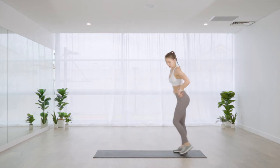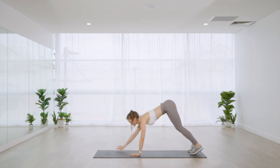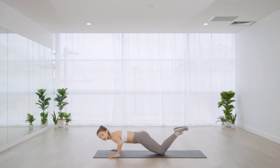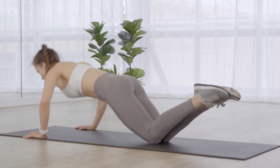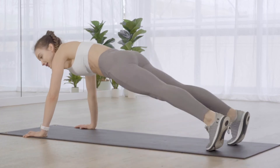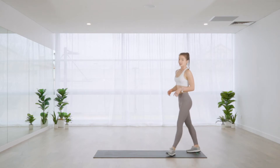From here, coming up to the back of the mat for a quick round of push-ups — something for the upper body. Come down onto the knees, feet are lifted. Inhale on the way down, exhale on the way up. We'll just do a short interval — just two — and then tuck the toes under and walk it back up. We'll start our first exercise in about 10 seconds.